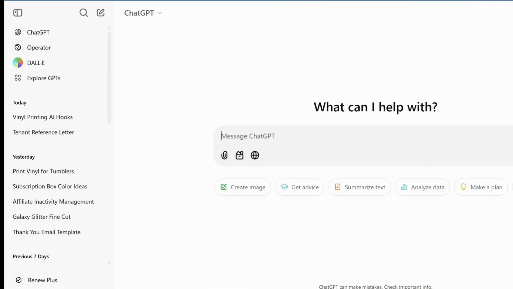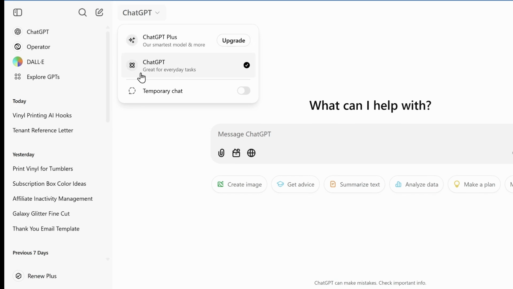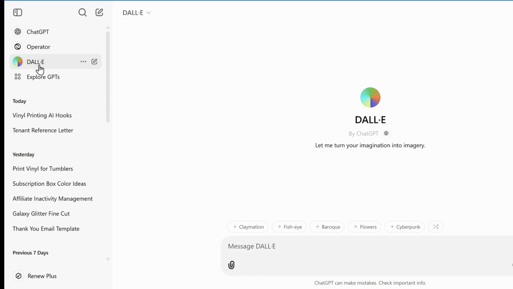Okay, so first thing we're going to do is open up ChatGPT. Here on this drop down, you have the option to upgrade your services, and I believe at the time of recording this video, it costs about $20 a month. This time we're just going to do the free version, and I believe you only get 5 images per 24 hours. We can leave it here. We can create images down here. We can also go to DALL-E. I'm not sure if that's how you pronounce that correctly or not, but that's how I'm saying it.